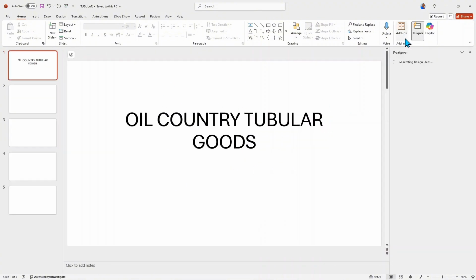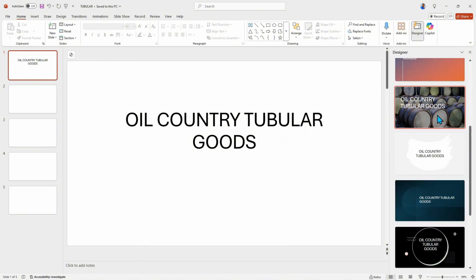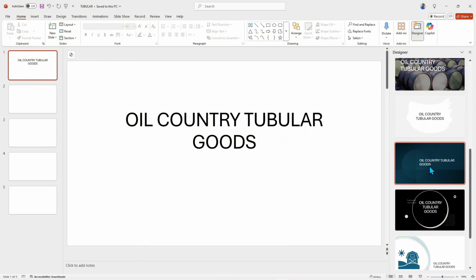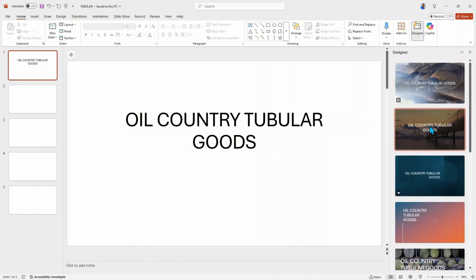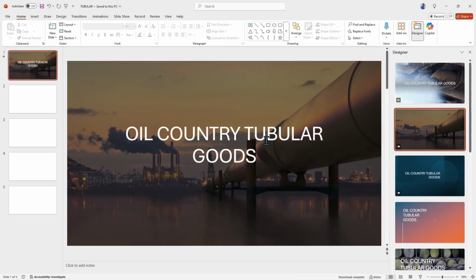Let me try again to see the ideas that will be generated for me. Oh, nice. So if you have to go through, as you can see, some ideas have been generated. I would like to choose this one, so I'll simply click on it, and voila, as you can see, a pictorial view or a design has been given to me, and I've selected it.